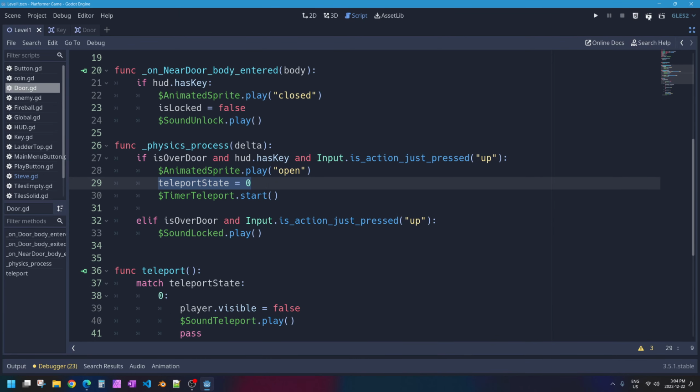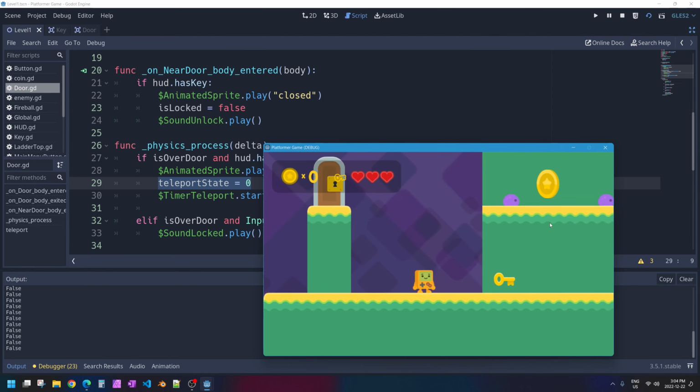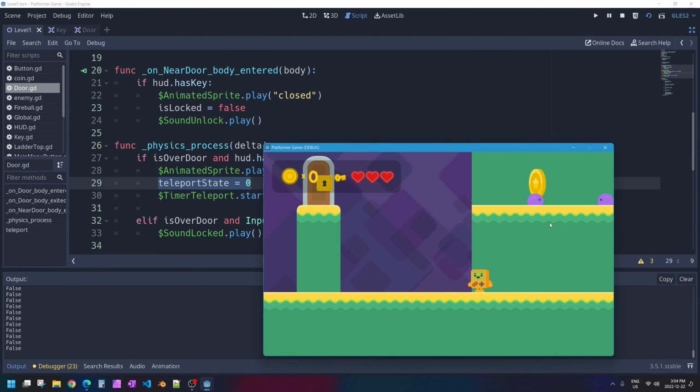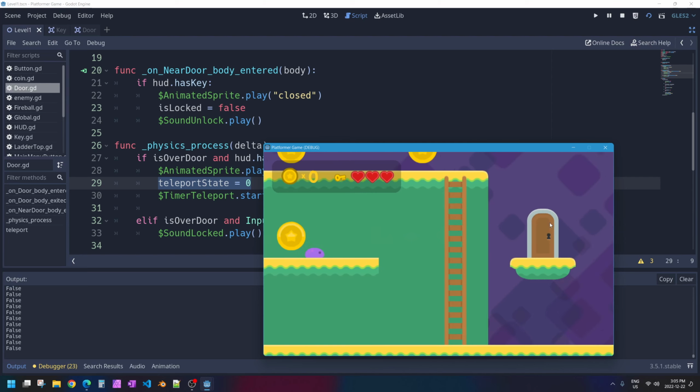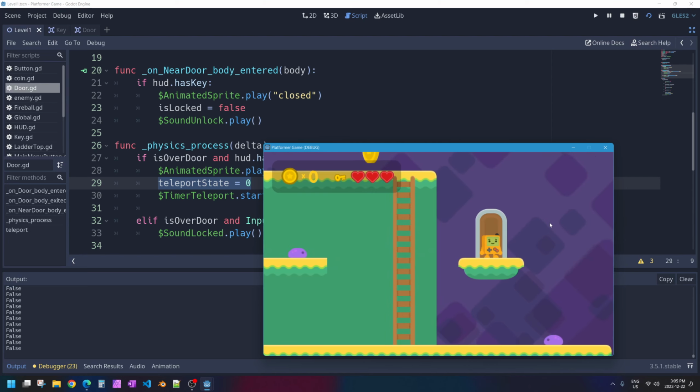If I go ahead and press play scene again on level 1, you can see that when I jump over to the other door, the target door, listen to that sound. It's going to teleport and play that teleportation sound, but it's also going to play, I think it is the unlocking sound of the other door. So if I press up, you hear that? It played the teleportation sound and that little high-pitched chime. It's unlocking the other door because you are going into that unlock or near door zone for the first time.